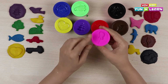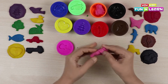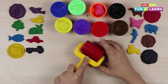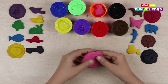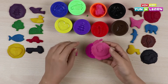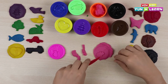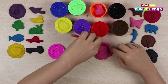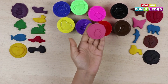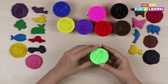And now, let's make the guitar! And our guitar is ready! Now we're gonna make a penguin!